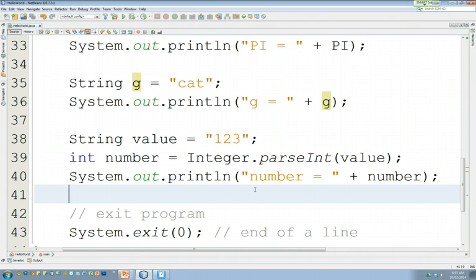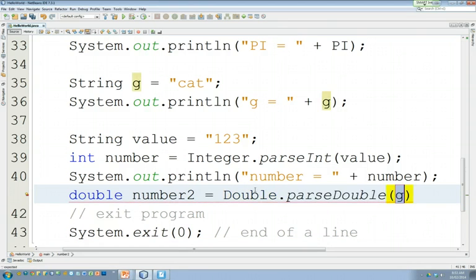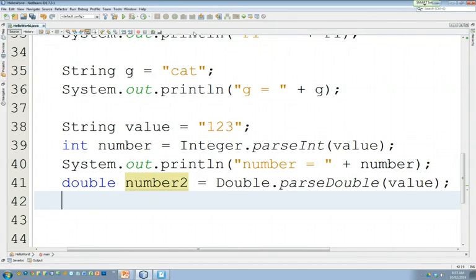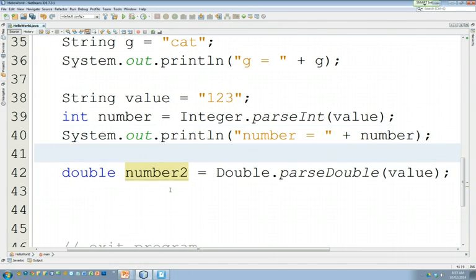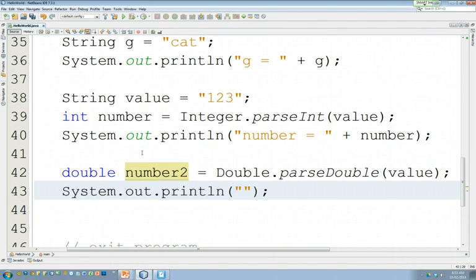So I'm going to try it now as a double. I'm going to say double number2 equals Double.parseDouble of my value. Okay, so here now I'm converting it to a double, and then I'm going to output number2.